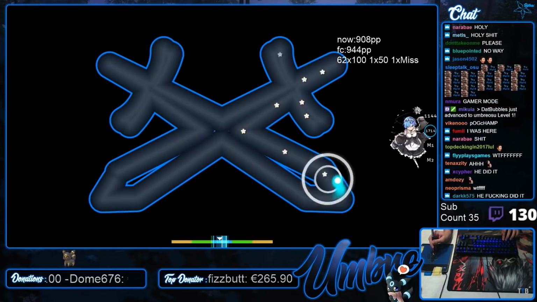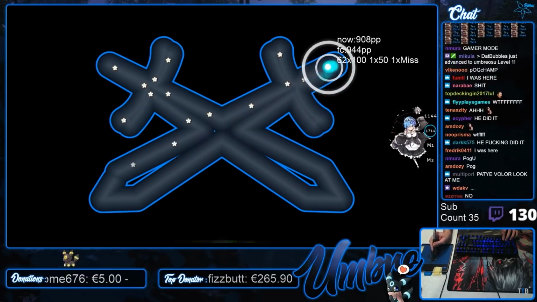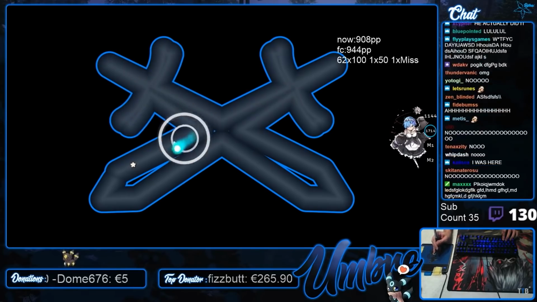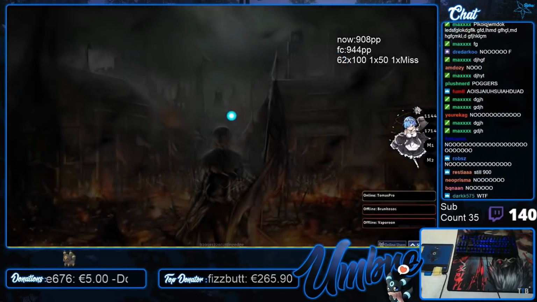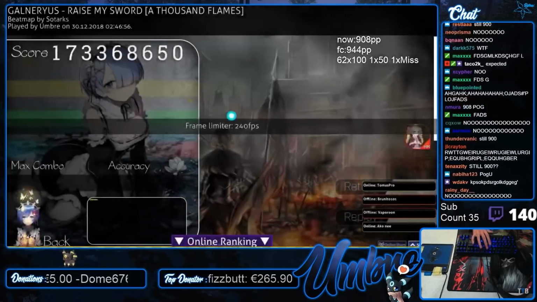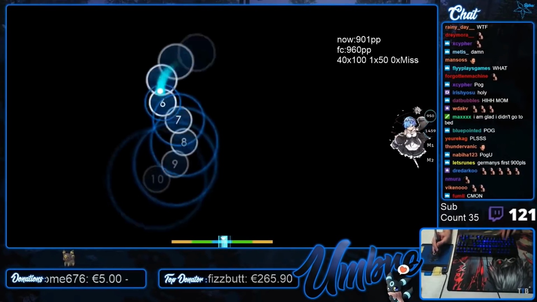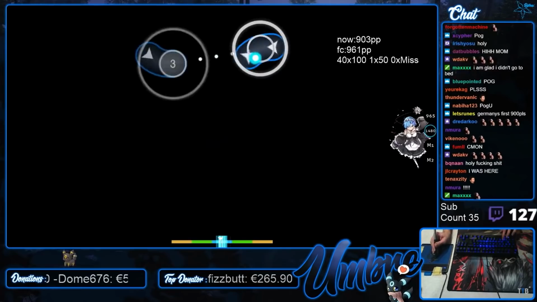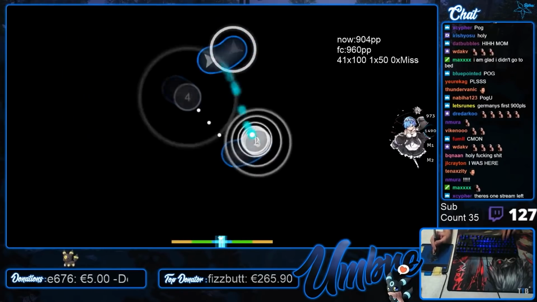The fact that he hit every one of the diff spikes only to miss on the sliders before the end, and then the last circle of the map, made it seem like a super doable score. Especially since at this time, Umbre was number 34, and with this play he'd skipped 800 and went straight to 900, getting one of the highest PP plays in the game.